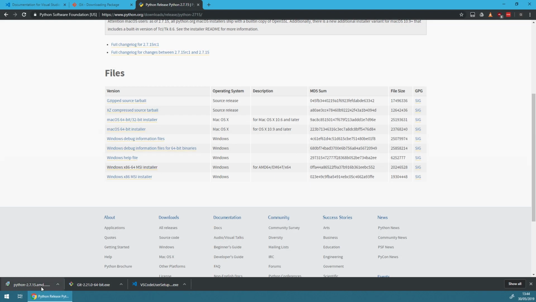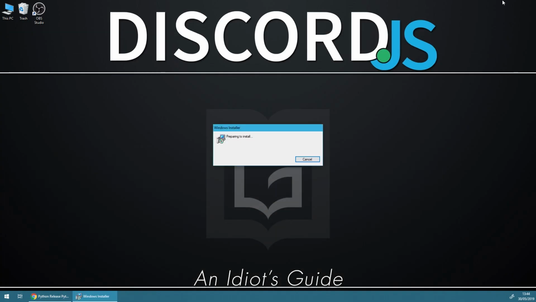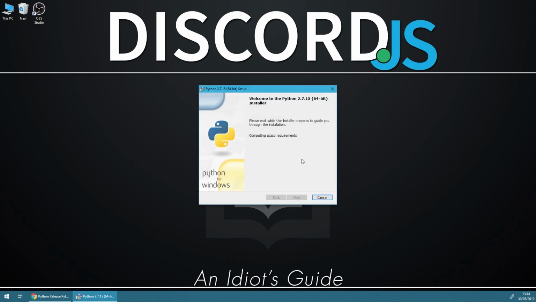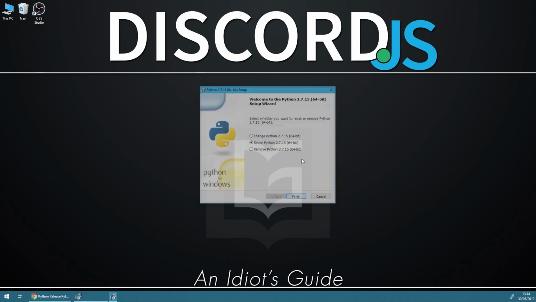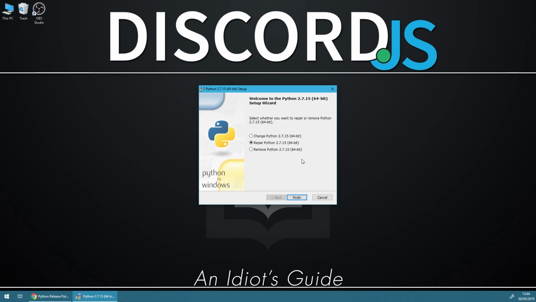And finally, you want to install the Python application. So again, minimize. Preparing to install. Why are you always preparing? Just do it. Okay, now it's computing. System requirements. Okay, as I've already got it installed, I'm going to repair it.